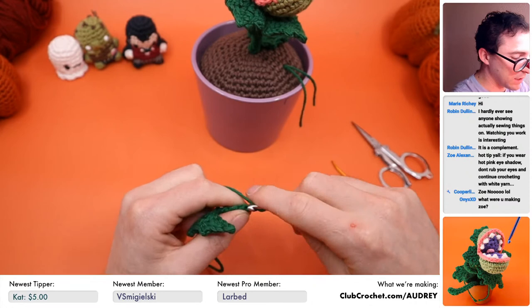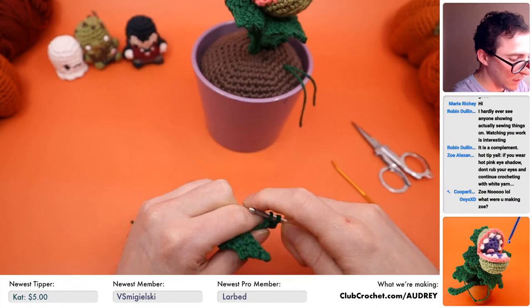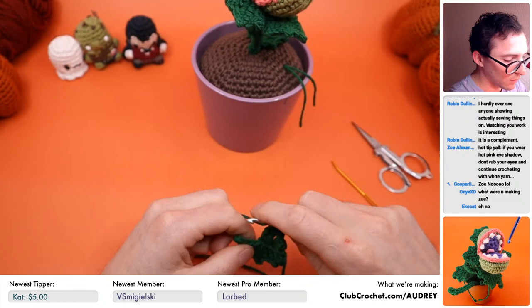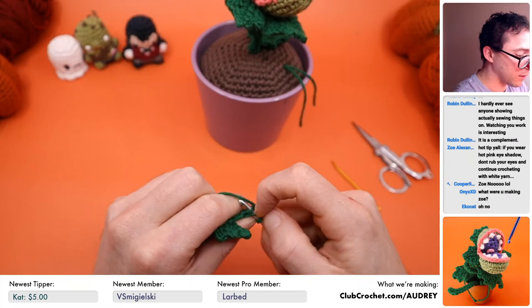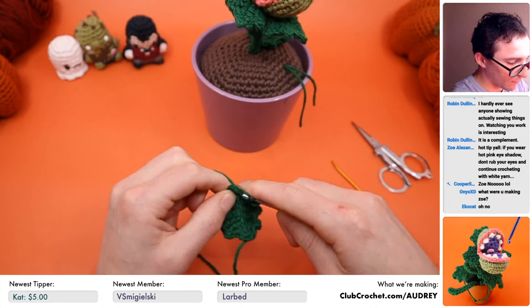I remember one time I went to a show in San Francisco with my roommates at the time, Sarah and Kaylin, and they wanted to get all glammed up and nice for this thing. And I was like, you know what? I do too. And so I got to wear purple eyeliner and some lipstick, and I wore a leather jacket. And I looked awesome. I was super cool in that moment. I think I got a girl's number that night too. Pretty sure I did. Just goes to show, you just gotta be confident and cool, I guess. I don't know. I got a fiance now, so I don't really have to worry about it.